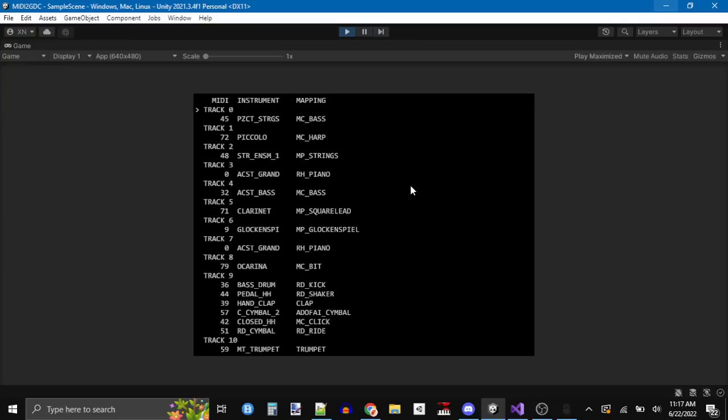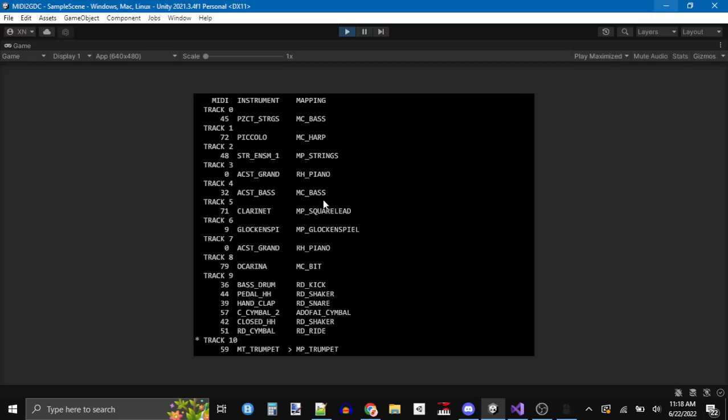All I have to do is optionally change the default MIDI instrument to GD instrument mappings, which for this song in particular, I want to change some of the percussion, so I hit enter, and I use the arrow keys to change the mapping. I want the hand clap to actually be a snare, and the closed hi-hat to be a shaker. That should be good. And I also want the trumpet to be the Mario Paint trumpet, because in this particular song it works better than the default, even though I think the default trumpet sounds better.